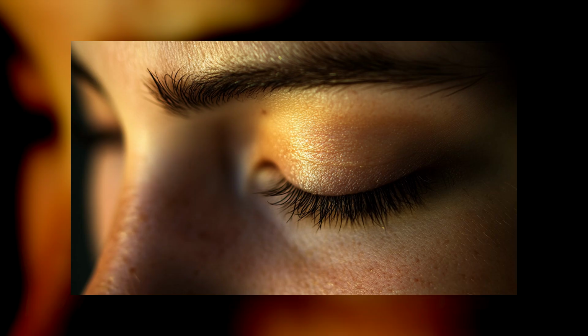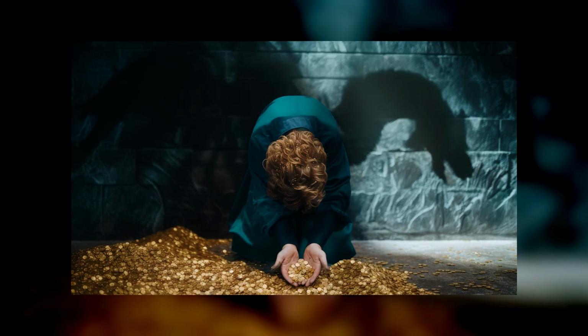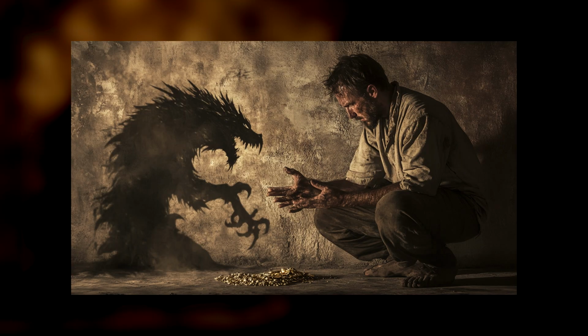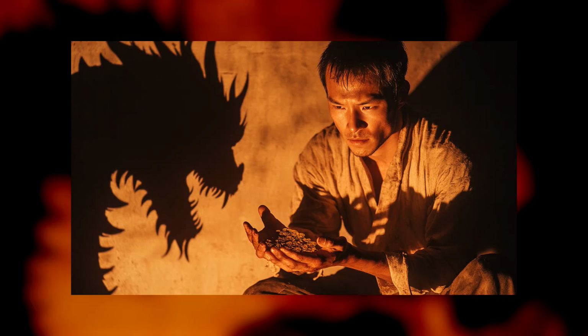What I think is amazing about this method is that it lets you stack ideas and create some truly complex concepts in cool ways. Maybe you want a man kneeling, holding some gold in his outstretched hands, and offering it to an unseen dragon who is casting an ominous shadow on the wall behind him. An image like this is just about impossible to create with a single prompt, right? Here, I can type that out as a prompt and just look at the image we get when we trust Midjourney to figure it out. I did this like 8 times, and the best I got I'd describe more as a squatting man holding cornflakes near a bright orange light, with admittedly a pretty good shadow of a dragon behind him, but most of them were more like this.